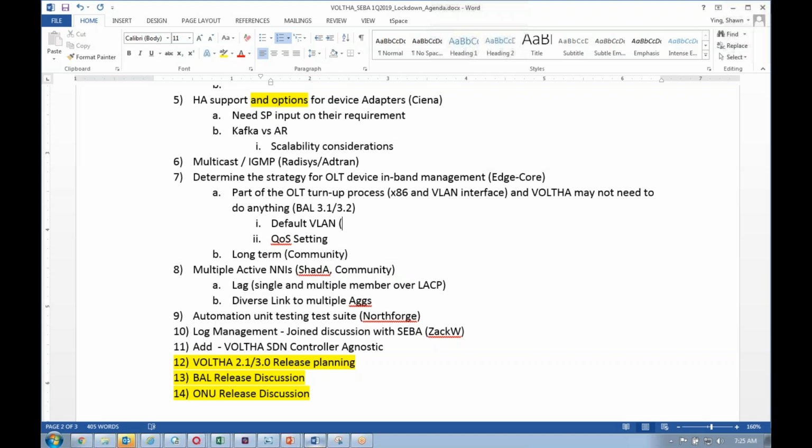One of the turn-up procedures for the Edgecore is, it's x86, you just assign an IP address to the interface. The interface will be the VLAN, and then the VLAN will associate to the NNI port, so the communication from VOLTHA or ONOS to the device is all layer 3.